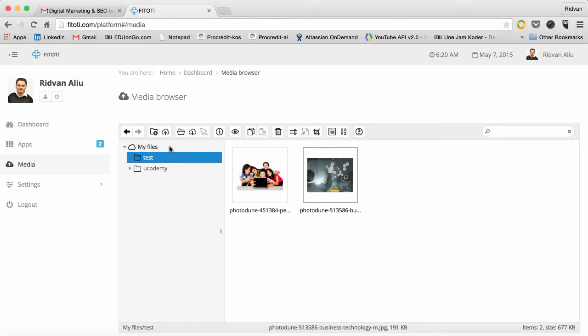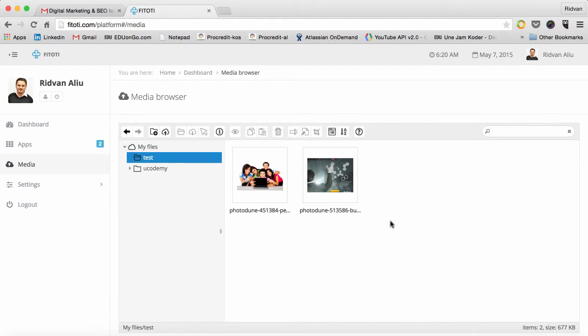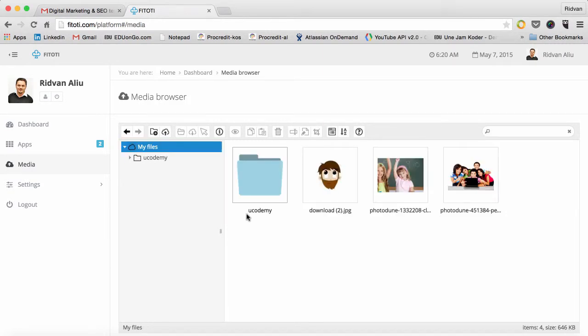So you can play around with this area, and if you want to delete a folder or a file, you can simply right click here on the left side and you can open, copy, and delete this folder. You can also right click on a file, which will give you more menus here. You can resize by clicking here, which is the same button as the one that we just used. Preview, download, etc. So much like your regular file explorer on your computer. So let me go ahead and right click and delete this folder, remove, and there you are.